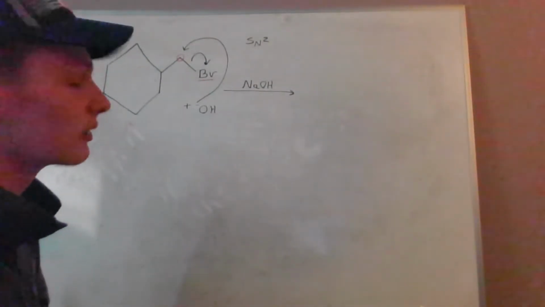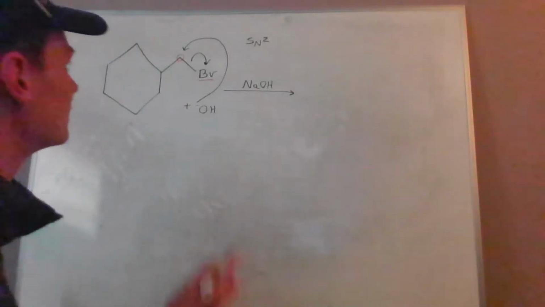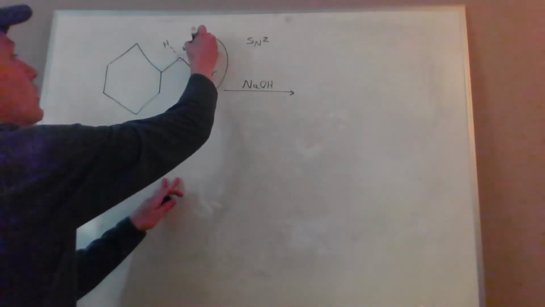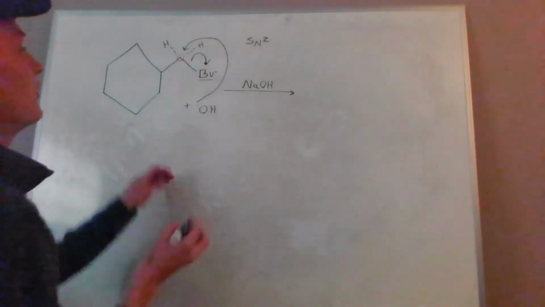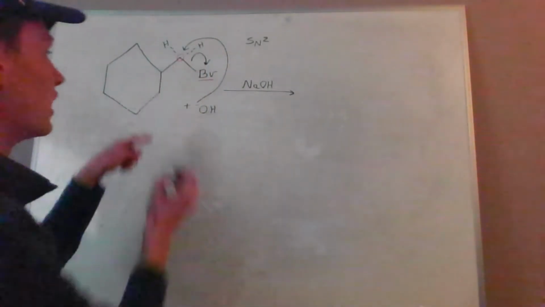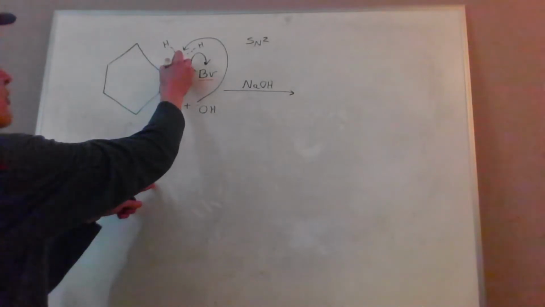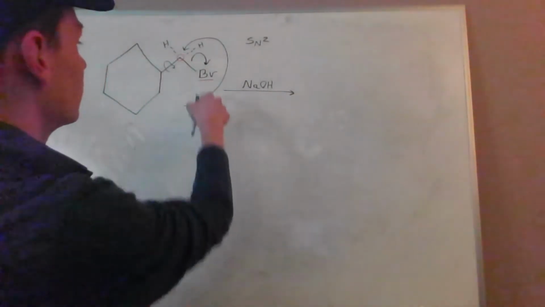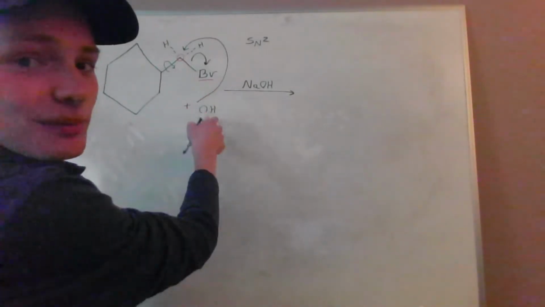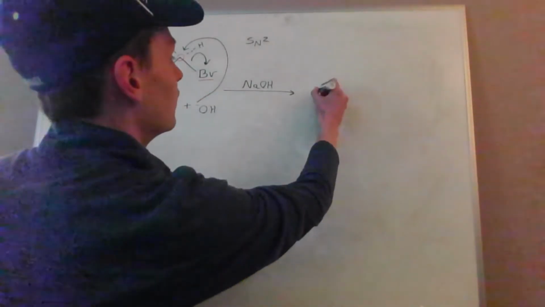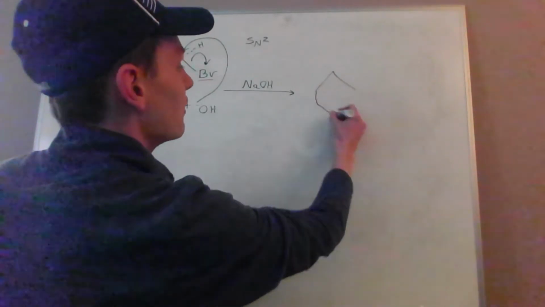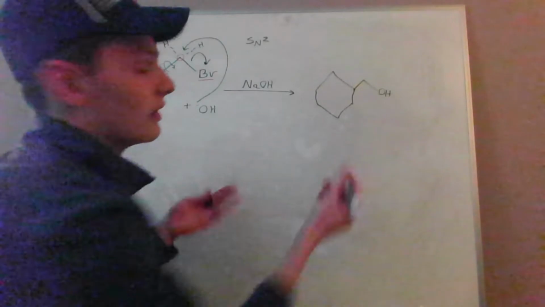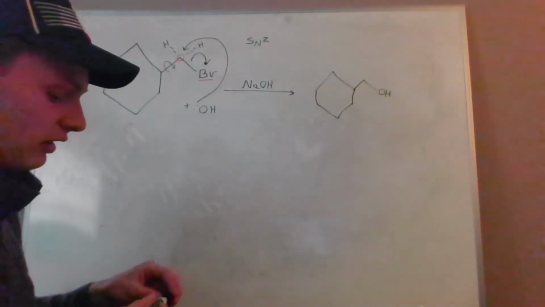But in this case, do we really have to worry about that? Well, not really, because we know that there's 2 hydrogen atoms here, right, that aren't shown. And obviously, this is sp3 hybridized, and this is a single bond here, so we have free rotation. So there's no reason to be concerned. So you're literally just going to replace the bromine atom with your OH group. So this would be your final product. You would have your cyclohexane ring and then your OH. And that's going to be your major organic product.